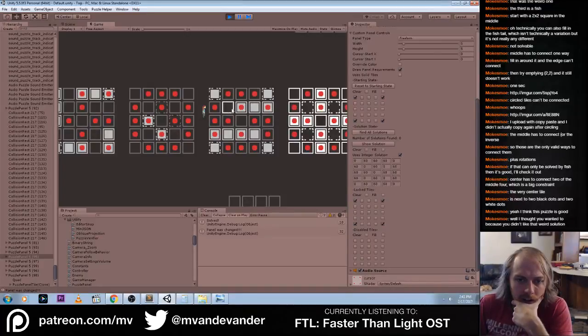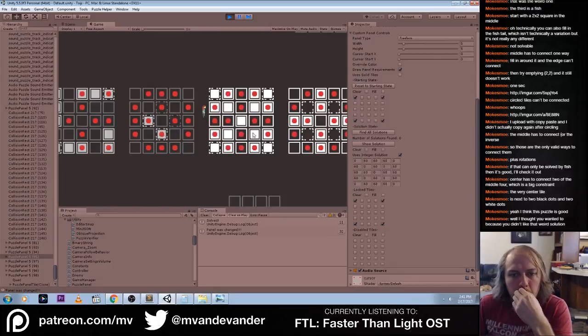I can't do that because the middle would have to be connected. If I connect the middle here, then that's not going to work because I got this going on. That doesn't work because then I got those two, so I'm pretty much stuck with one or the other of those. It's either that, or what was the other one? Do it this way.